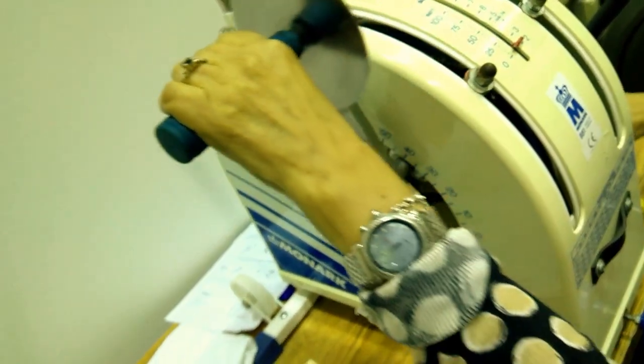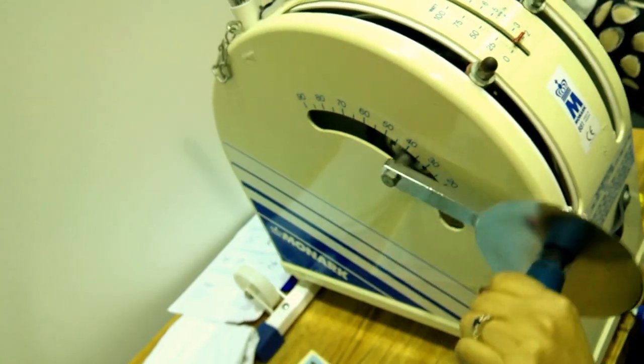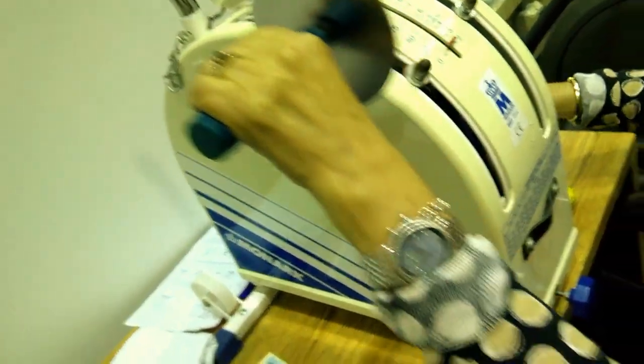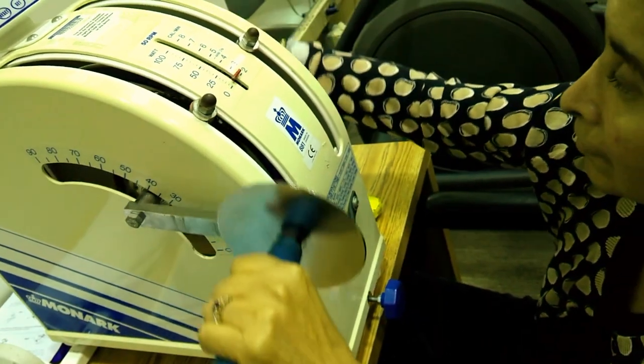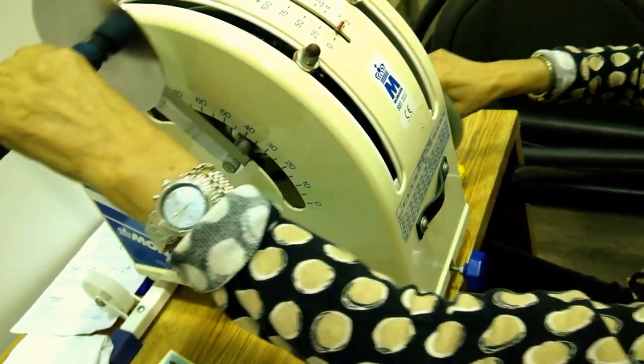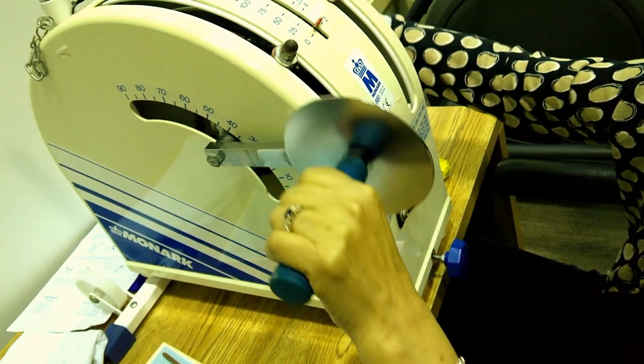We're going to go 20 for 2 minutes. She's getting warmed up. Don't let her fool you. 19. 20. Push, pull, push, pull. Push with one, pull with the other.